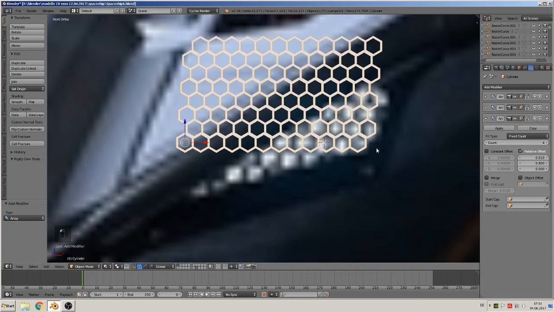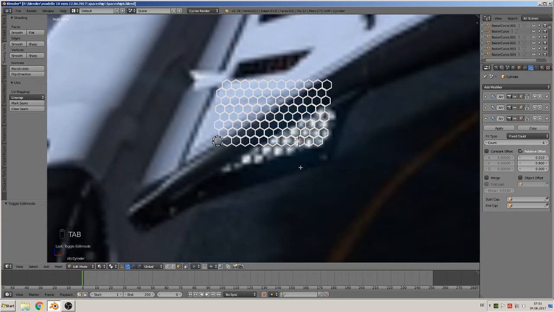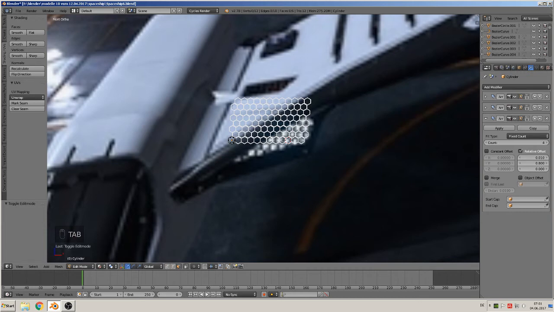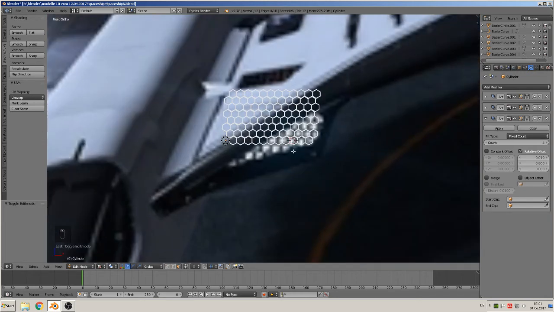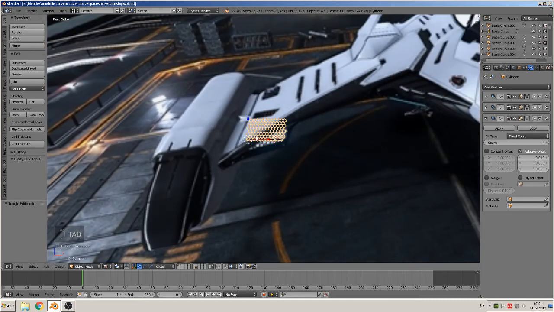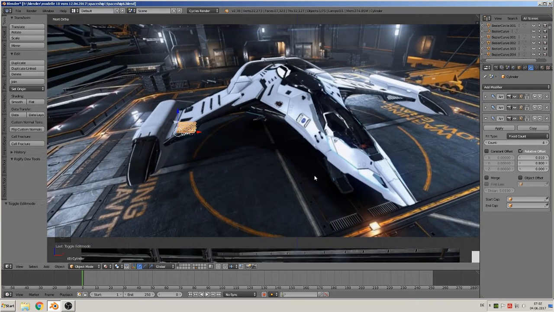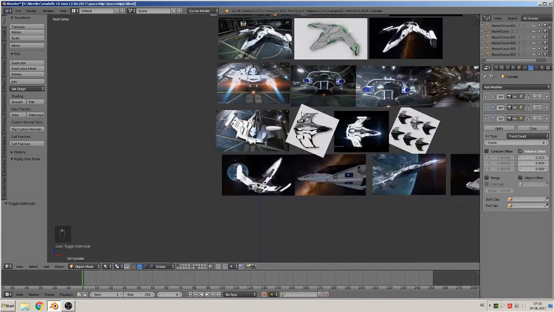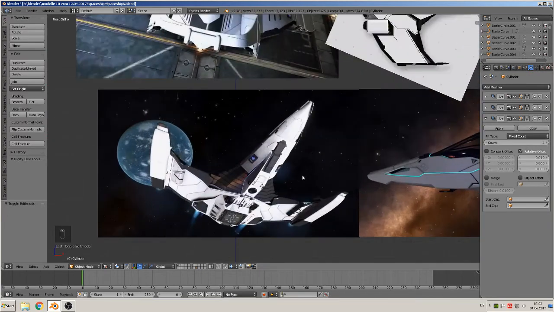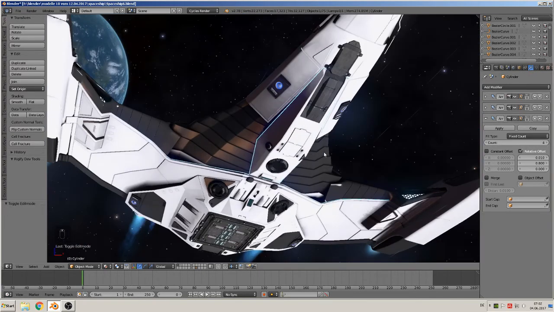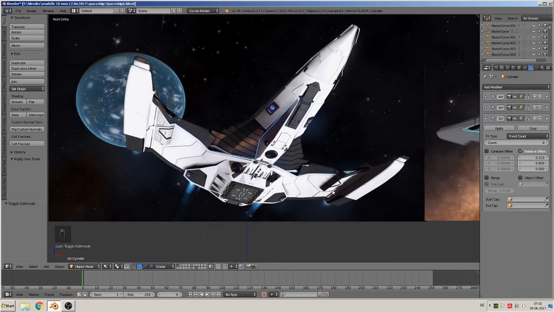So we got that, and we can count that now up, and we have that thing there. We will later accept that modifier and then cut off what we don't need from them. But we have done that, and we can make it easily greater or smaller. Good. We done that. Then, when you look at the ship from down parts, you see you have to build them many faces.